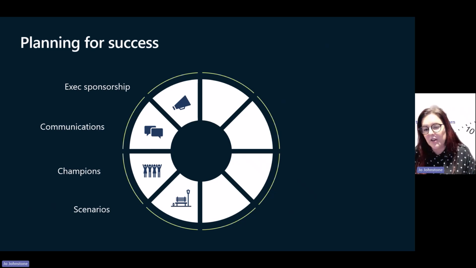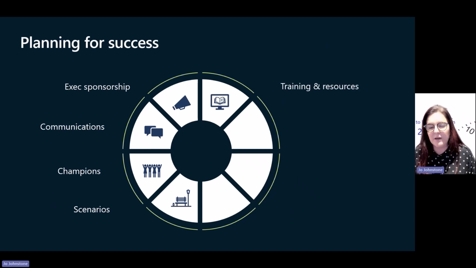And there's scenarios, not focusing on the tool, but focusing on the capabilities and the problems that it could fix for you. How does it weave into the daily activities of different roles across your organization? I always think, don't tell me that I've now got Copilot in Teams chat, for instance. Tell me what I could use it for. What's in it for me? What's in it for my role? What's in it for my team?